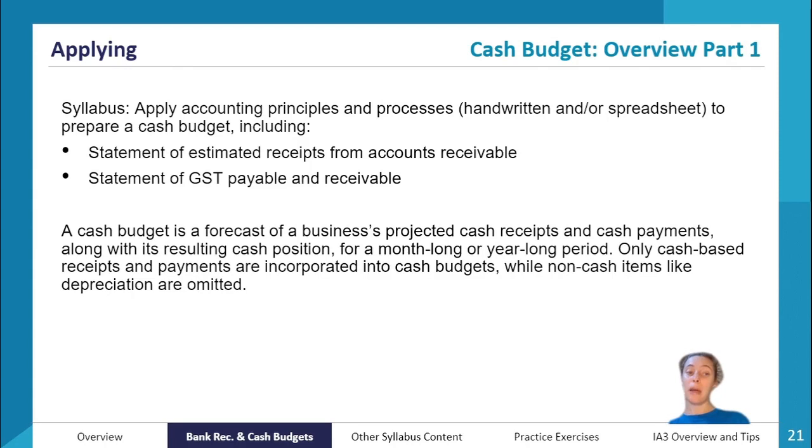So only cash-based receipts and payments are included in cash budgets. As per the name, it is cash-based. And then non-cash items like depreciation, for example, aren't included. So that's something to really be aware of when you're doing all of these cash budgeting things, and when you're doing your cash management project, think about cash. We'll speak more about that later on when it comes to terminology that you use in your assignment as well. It needs to be cash related.